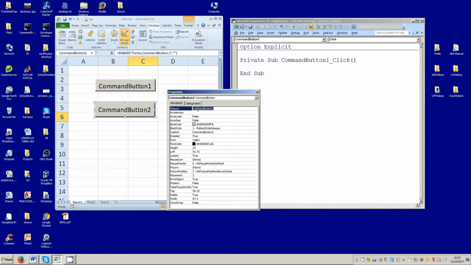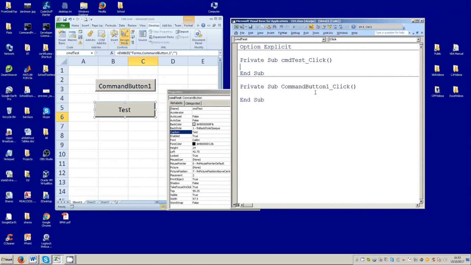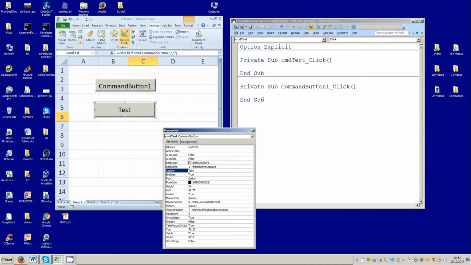Let's talk about the name property, which is different from the caption. You must understand that this is the name of the object. So we'll call this, for example, and I'll put a caption the same as that, which I normally do. I've copied it and I'll just paste it in there just to make sure my spelling is correct. Now, of course, when we double click, we get the command test event. So it's a lot easier to organize your code like that. If you have more than one button, it's a good idea to give them a name like that.